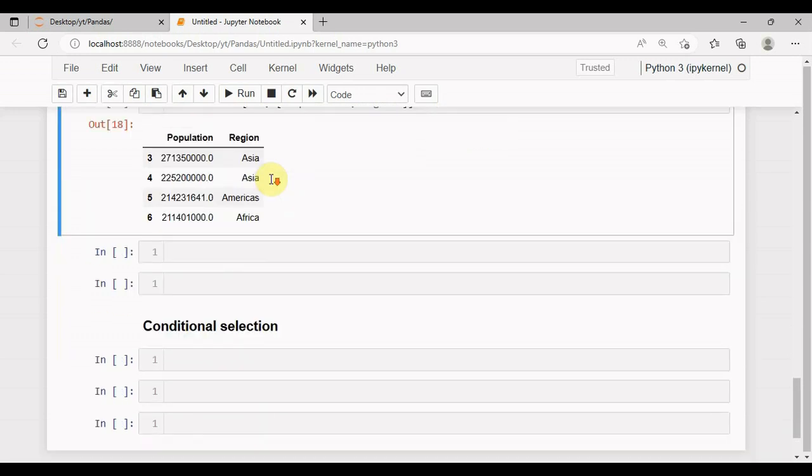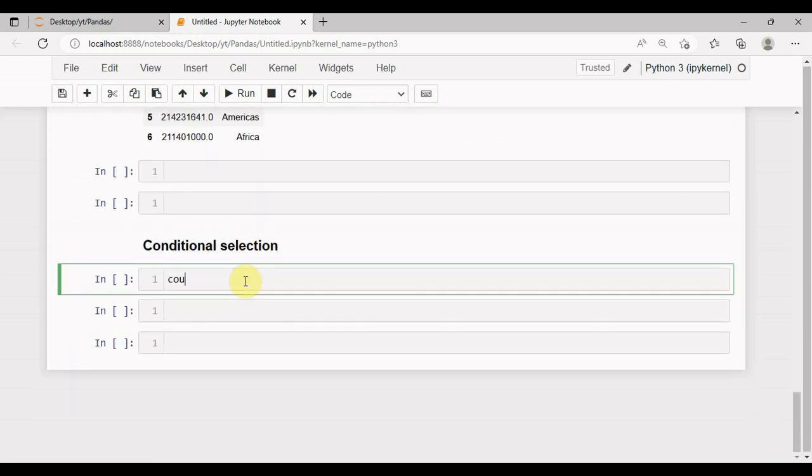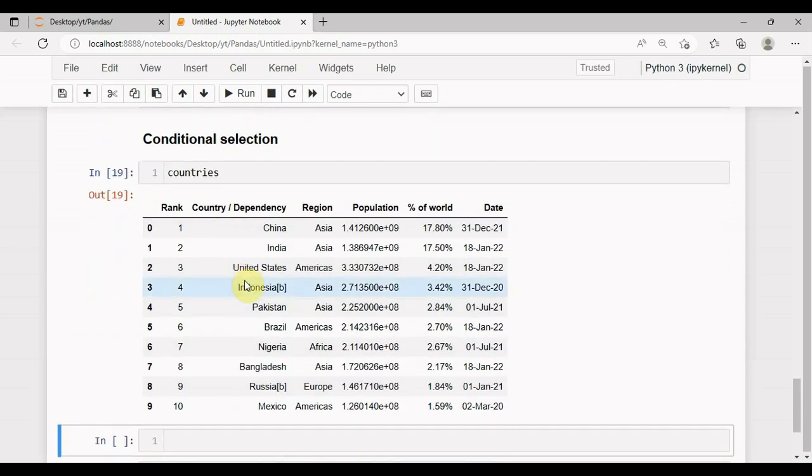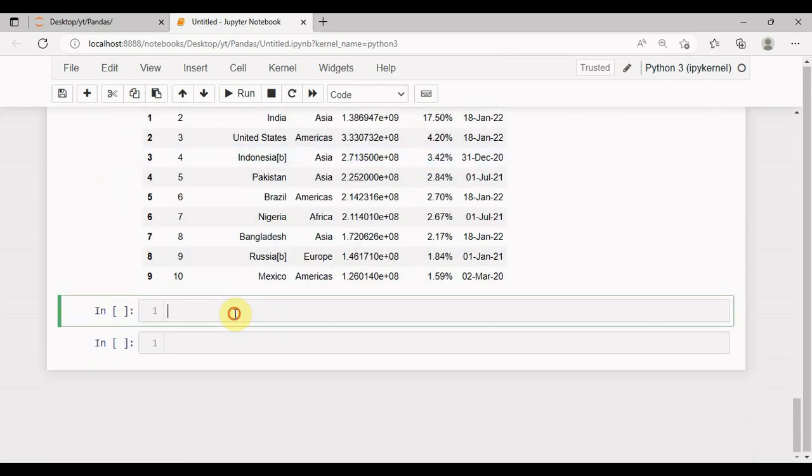So now let's move on to conditional selection. Let's call in our countries data frame. And let's say I only want to return the rows where the region is Asia. So I would call in my variable, and in between square brackets, I'll call out our countries, our region column, and then I'll set that equal to Asia.